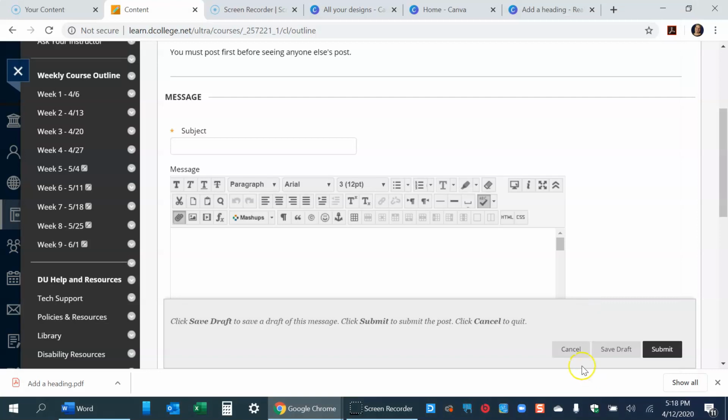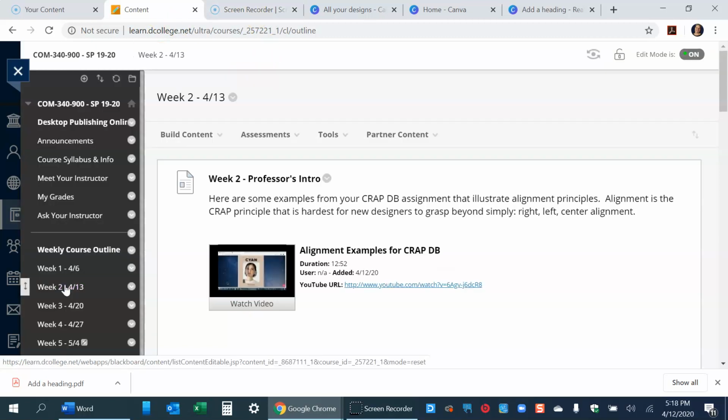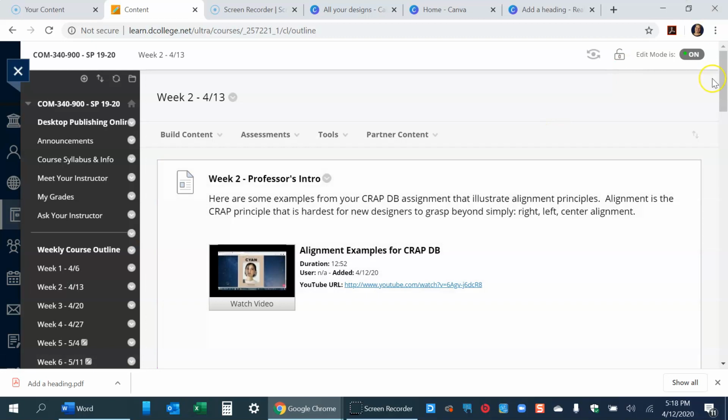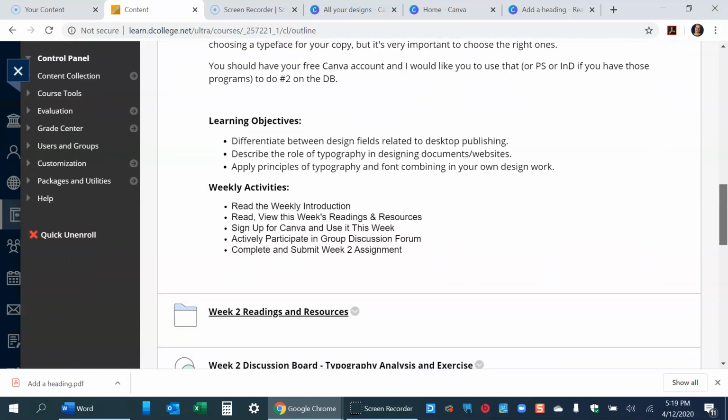Okay, so this will be just a little warm up for really considering font and type as a real visual element, not just a way to have text on a page, but really to work with everything to create that visual message, which is really what you want to do.